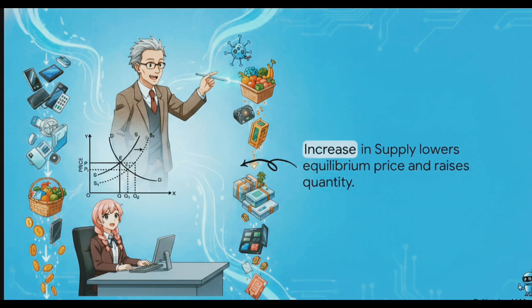Socho kya hoga if technology improves, like a massive breakthrough. The supply curve gets a massive power up and shifts to the right over to S1. Now we have an absolute abundance of goods. Because there is a surplus at the old price, the new equilibrium price drops down to P1, but the quantity sold increases to Q1. Things get cheaper and way more abundant.